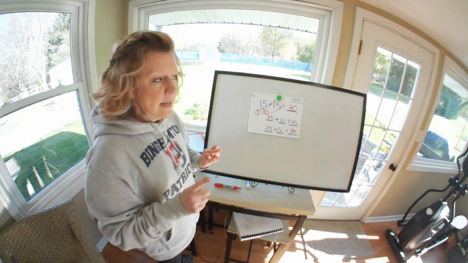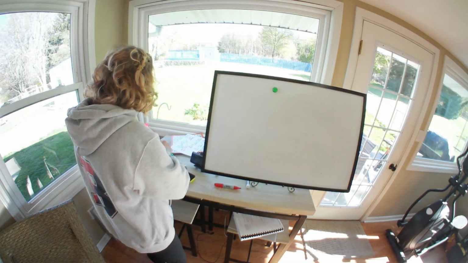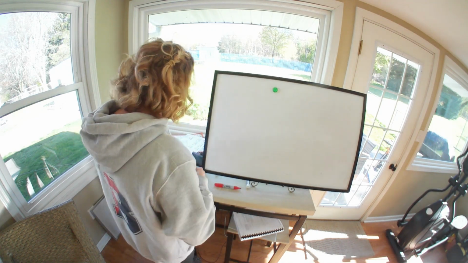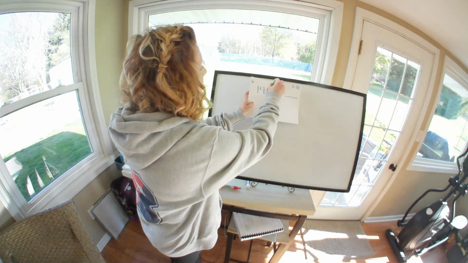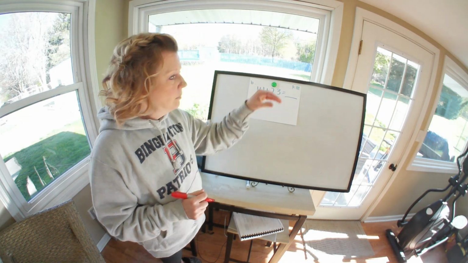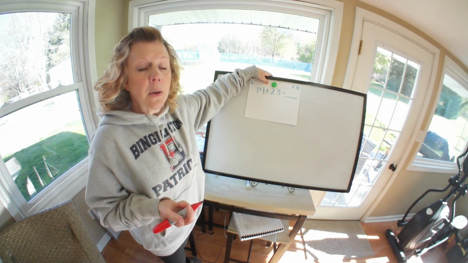Okay? Now, let's take a look at page 88. We're going to actually do 2 problems on page 88 because I really want to make sure that you understand this. It's a little tricky. So here we go. So we have 14 plus 23. So again, they put the smaller number first, and that's okay. You can have the smaller number first.